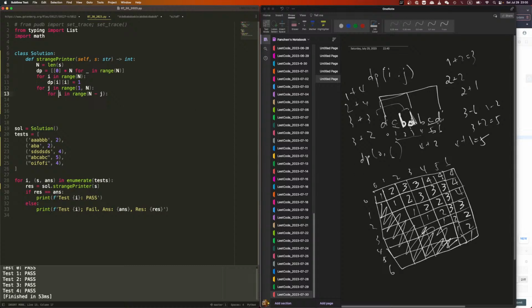so this will be k. This is k. Then j equal to k plus i. k starting with 1, and then i is 0. Then j is 1, so 0, 1. And next one, i is 1 and k is 1, so j is 2. So we go 1, 2. Yeah. So now we have i, j, right?